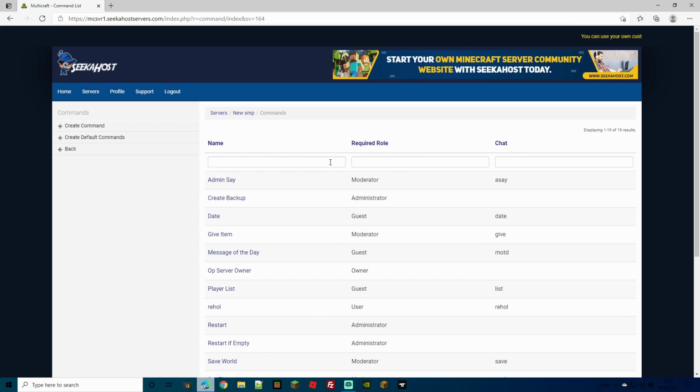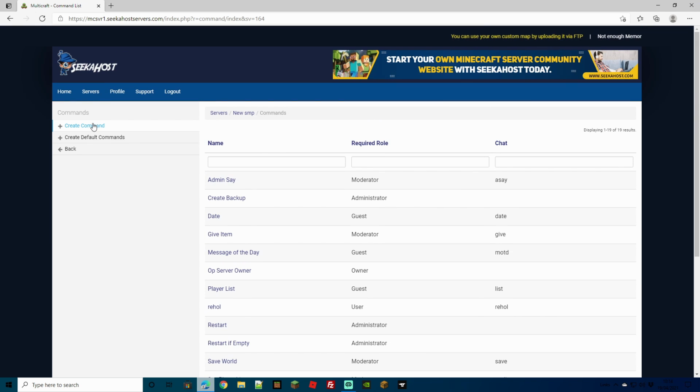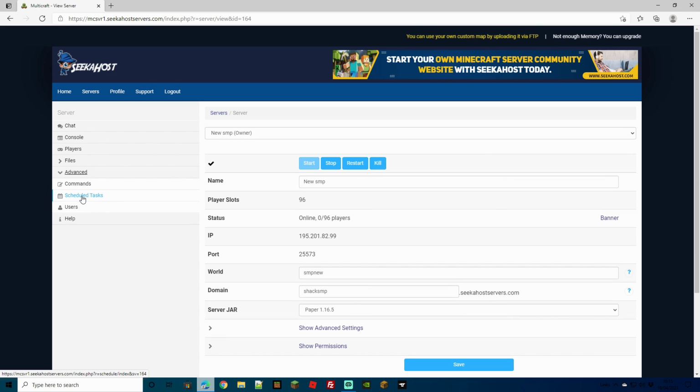Last but not least, you have the command section where you've not only got your default commands here, but you can also go ahead and create commands or create default commands. And using your scheduled tasks, you can actually go ahead and run these commands in game without you even needing to do them yourself.